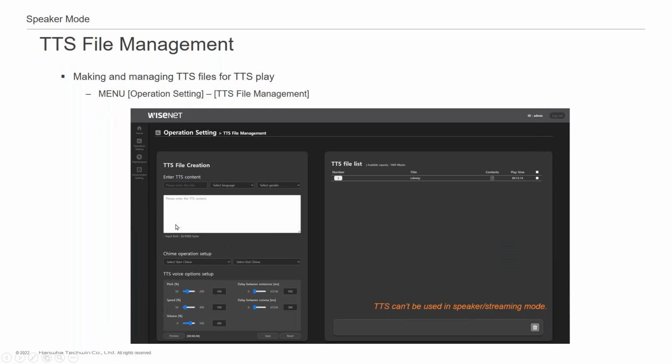Text to speech. You can type the text and then select the language, English, and gender, male. So a male voice will be generated based on what you type. It will first create a chime sound. Let's say in a hospital, they want to announce the next patient. First you will hear a sound, then the announcement will play, and then a closing sound. Let's say you are in the mall and you want to make an announcement for a lost item. First you click the button, initially there will be a chime to get the attention, then the text message will be played, and then again there will be a chime to close that message.